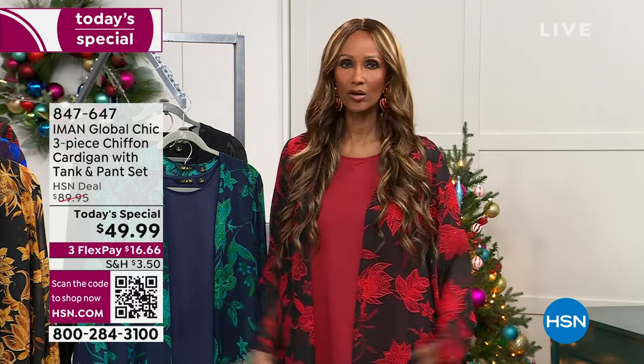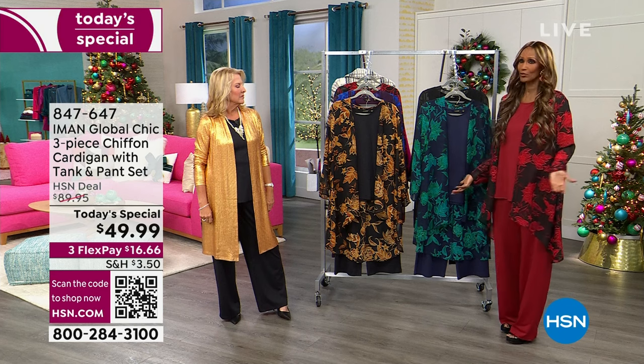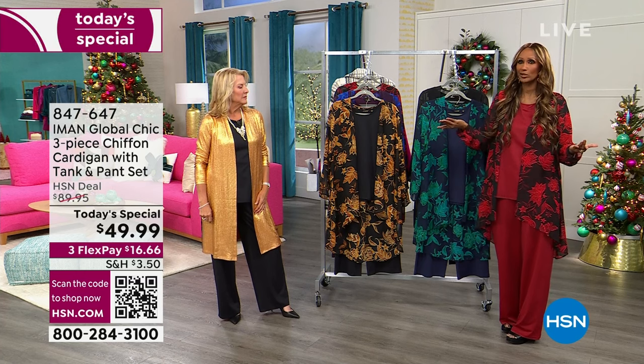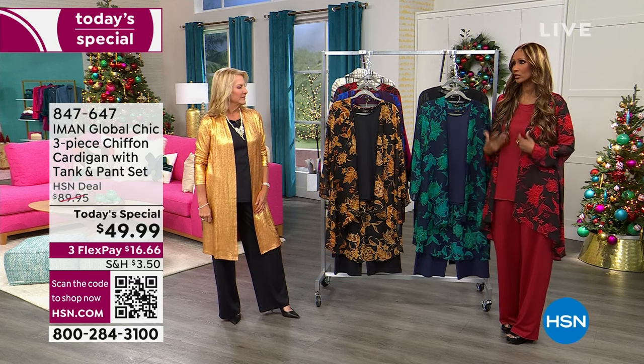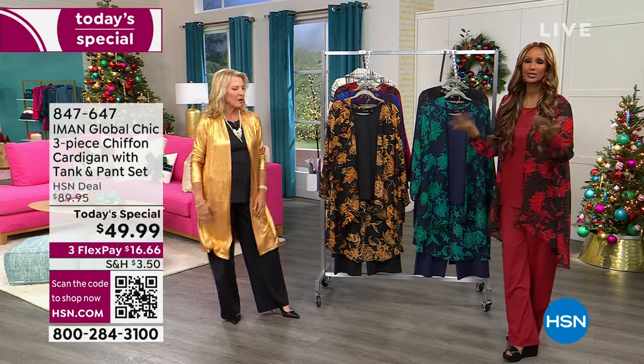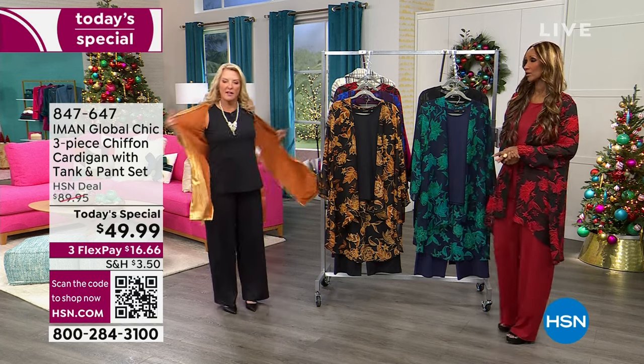This is how I'm entertaining on Thanksgiving — wearing this at home. I can cook in the kitchen and still look like I'm dressed. It's machine washable, three pieces. And the next day when I'm walking my dog, I'll keep the tank on and put jeans and a jean jacket on top of it. It looks adorable. It's got to take Marge for a walk in Central Park.